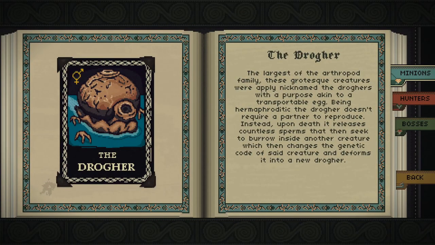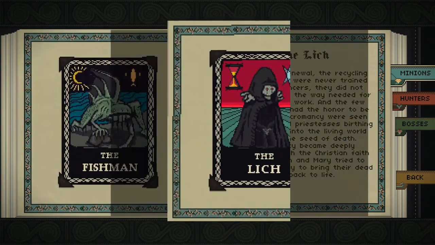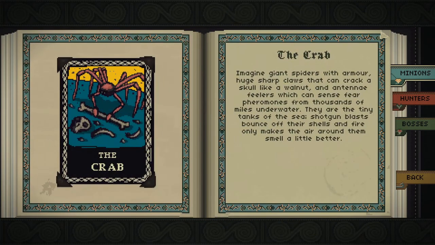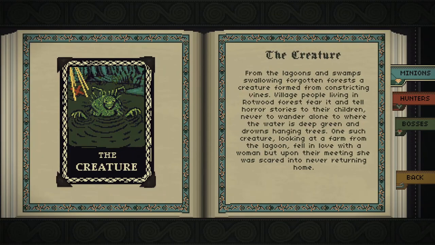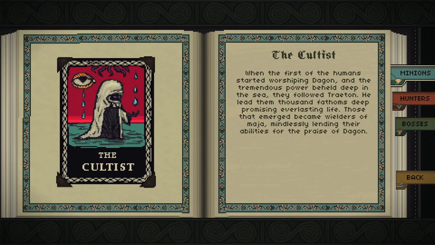If you want to pick up one or two Drogher, it's good. The Lich for sure. The Fishman, a couple of summons of Fishman. Each summon gets you five, so maybe one or two summons of this. If you want the crab, it's decent too. The creature for trapping enemies. Cultist is always good.